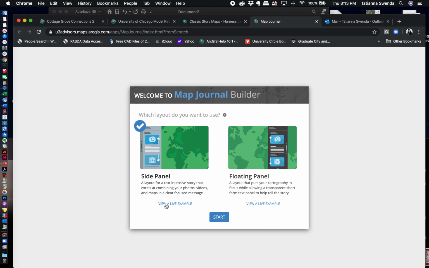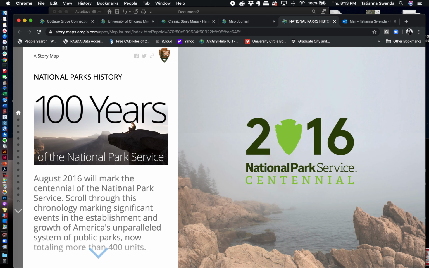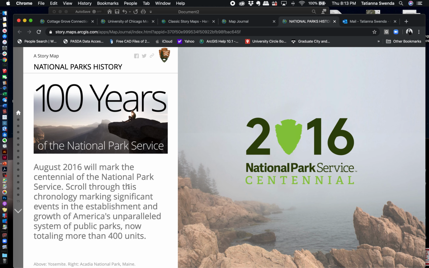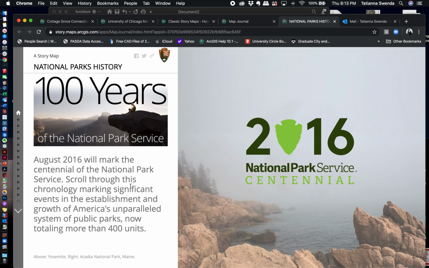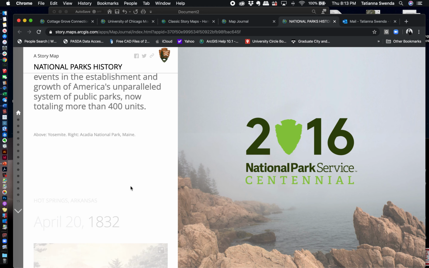You can also look at an example from here. For instance, if I want to take a look at a live example of a map journal presentation, just to see how it would flow before I make my final decision, it allows you to do that.